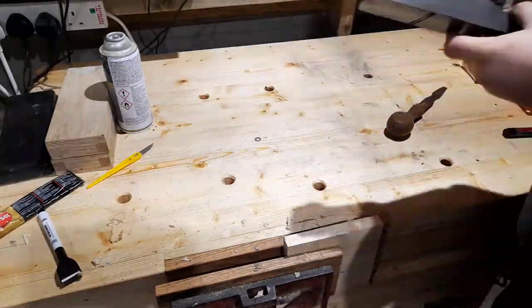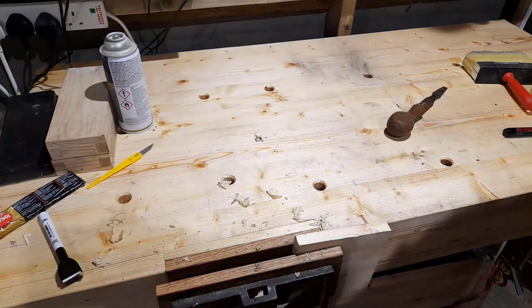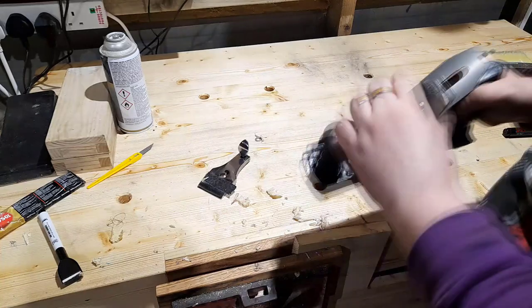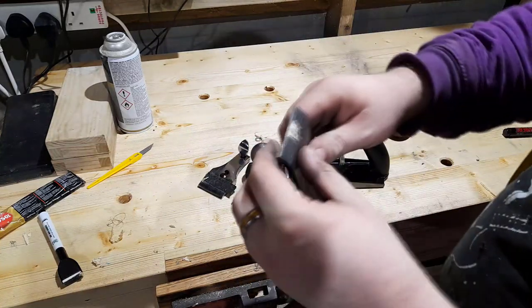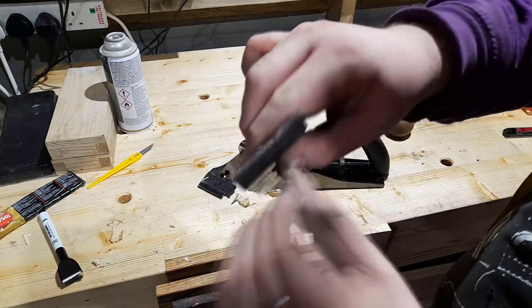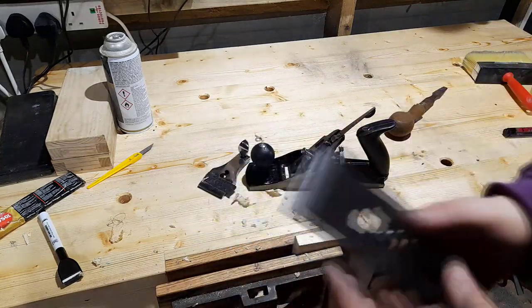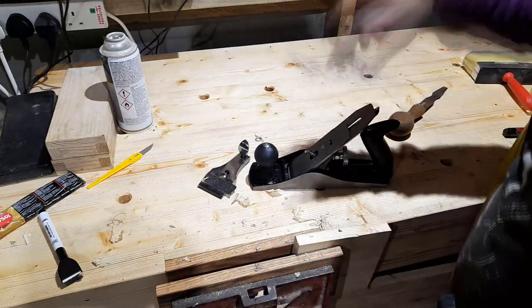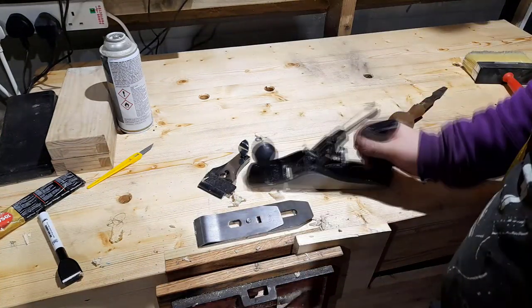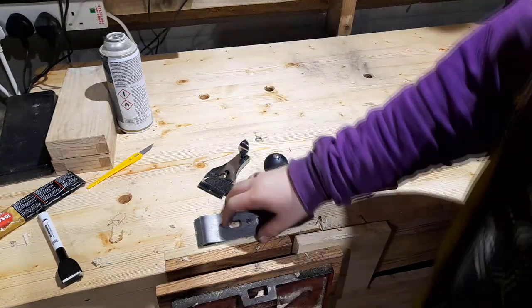My feeling is the problem is the base of the plane is warped. So I can't get a shaving out of this at all. You can see there, the problem partially lies with the fit of this chip breaker. Chips go up inside it, and in fact, it's caused the chip breaker to shift. So we need to fix the fit of the chip breaker, and we need to flatten this base. I'm going to start with flattening the base.